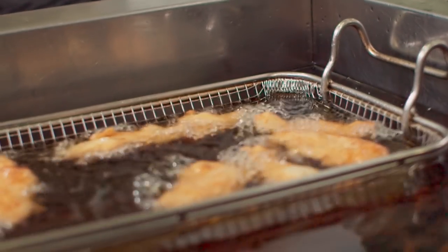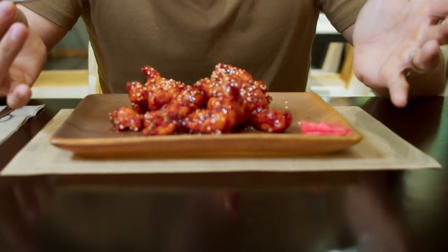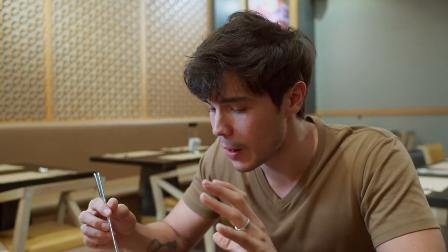That's really good — super tender. I think that double fry is key to giving you that fluffy exterior that just clings on slightly to the sauce. And that butter just took the dish to a whole new level for sure. When you look at a plate, it seems very simple, but then you understand the process that goes behind it to create that perfect bite. I think we have a lot of work cut out for us, so after I finish this whole plate, let's go back to the kitchen and figure out if we can lighten this up.